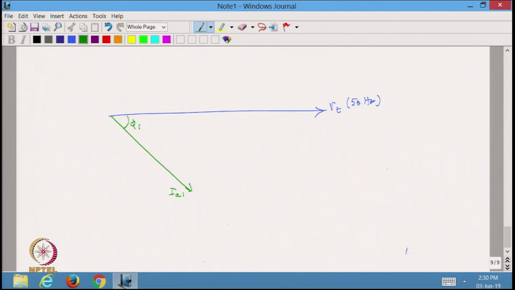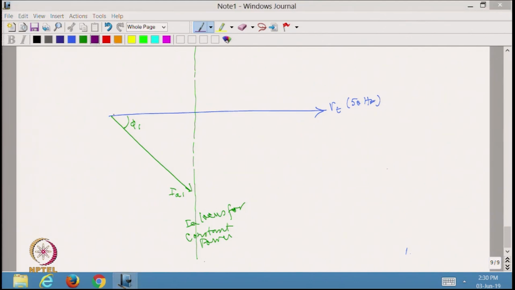Now, I am talking about the V and inverted V curve, so I have to talk about this at a given power. I am showing the locus of constant power for the current, so IA locus for constant power. What I mean is IA cos phi is somewhere here. If I draw IA cos phi, this is how it is. So, Vt multiplied by IA cos phi multiplied by 3 is my real power. So, irrespective of anything, the real component of current, the length, has to be only this much. That is what we are trying to say.